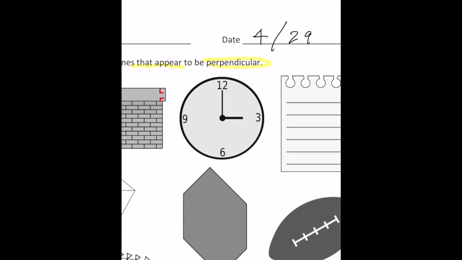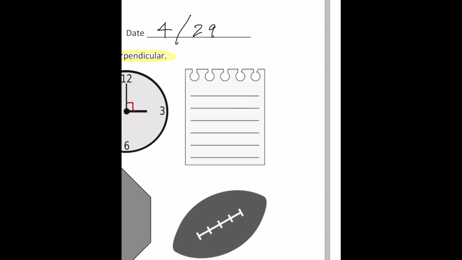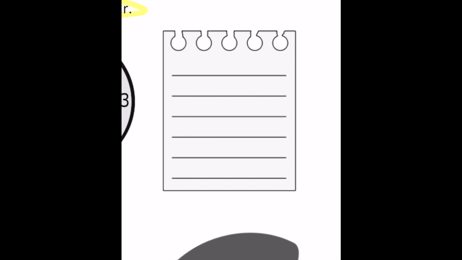We can go over here to a clock, and there we are. We can identify between the hour and the minute hand perpendicularity. The sheet of paper here, do we see anything perpendicular? Oh yeah, look down here, there's something perpendicular. Okay, so up here in these corners, maybe hiding up here as well.